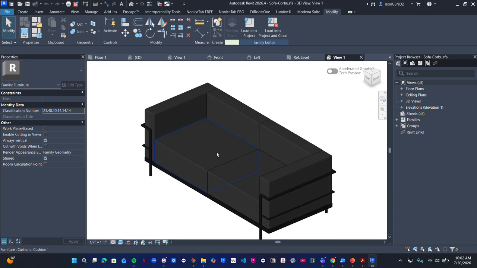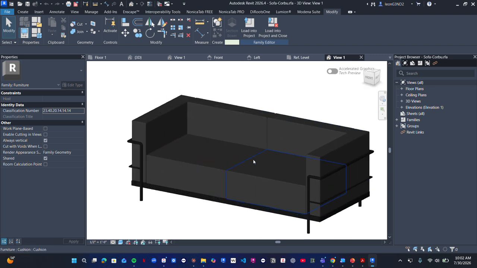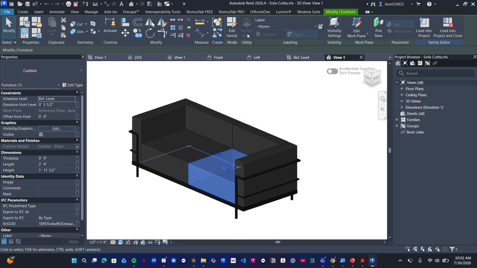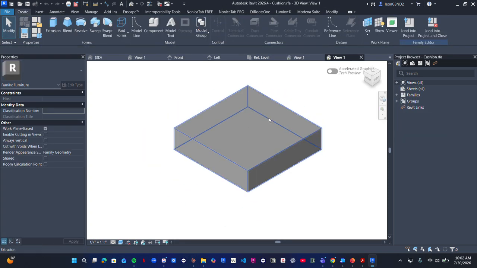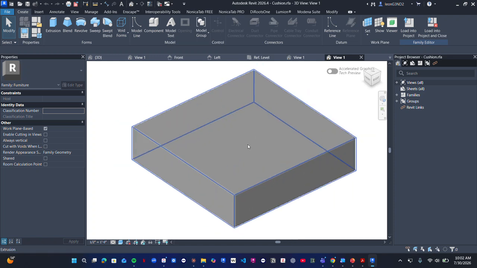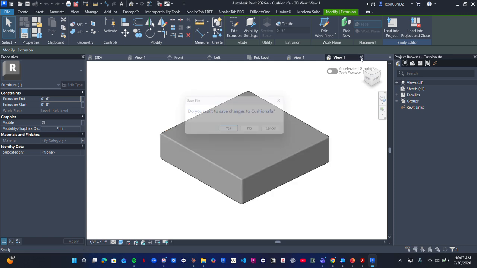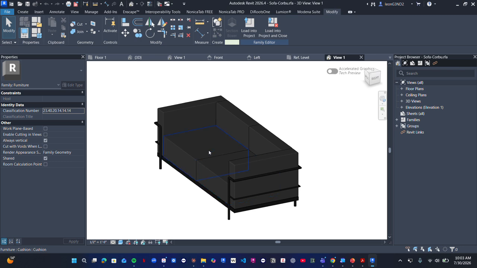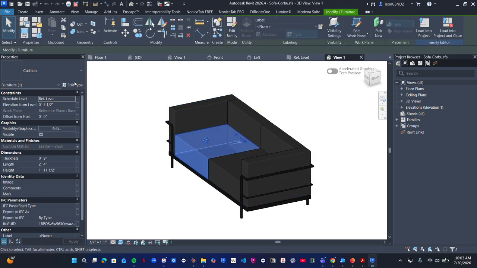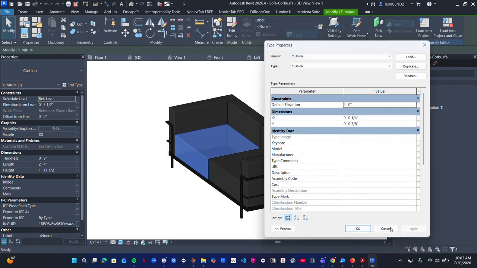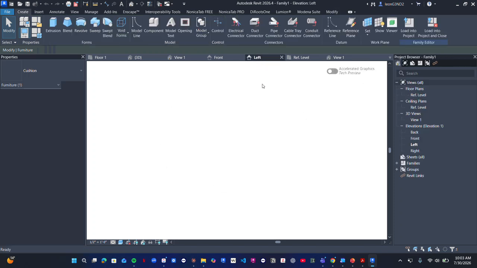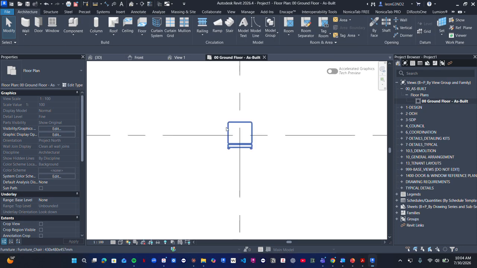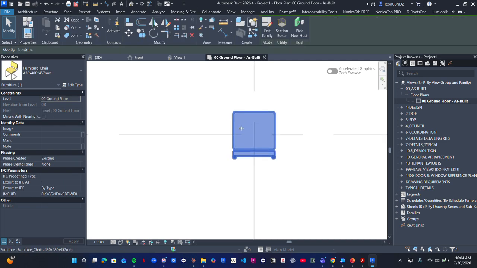So in this space is the actual sofa, and if I select each unit, I can go into a separate space if I say edit family, and now I've even gone further into an embedded Revit family, which is a cushion. You don't necessarily have to go into this much detail when creating families at points, but this does give you a little bit more control when it comes to parametric values and other relevant concepts like that.